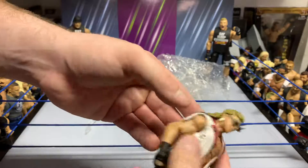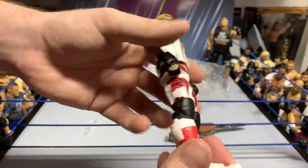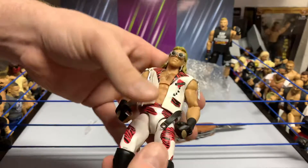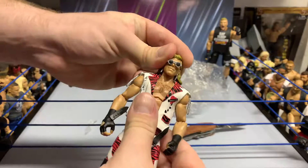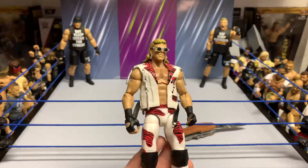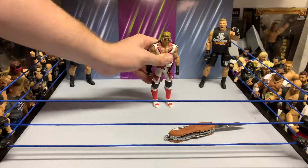This looks so badass — look at that vest, very clean. It's a white figure so you're gonna have some dirt somewhere, but joints are perfect. Throw this in a little fig bath and you'll be all set. Comes with all the accessories too, which is something I was looking for. Another perfect figure. Hope you guys enjoy your day — peace out till the next one.